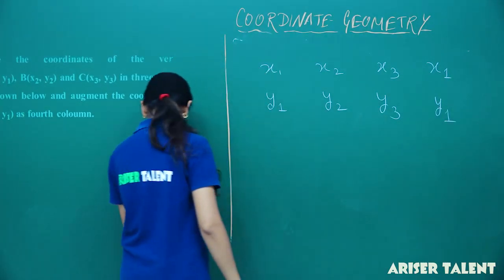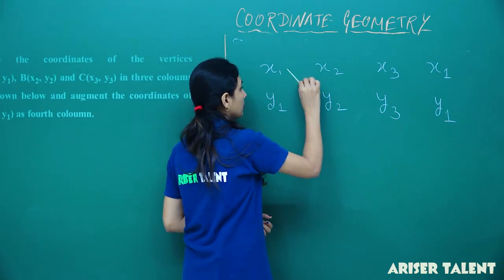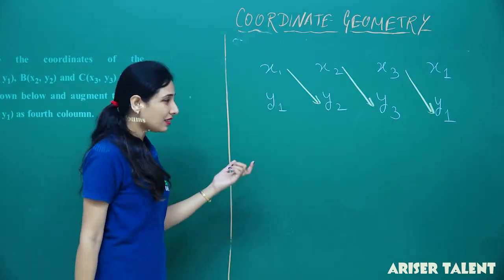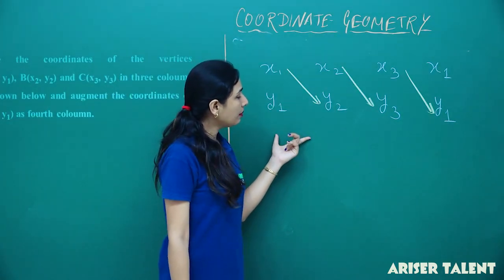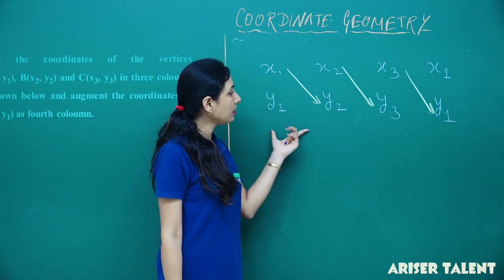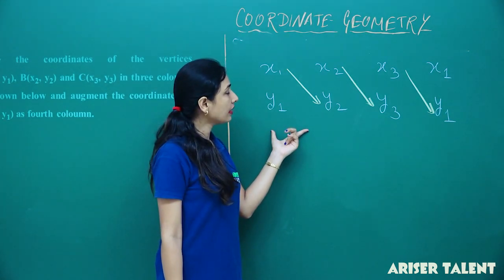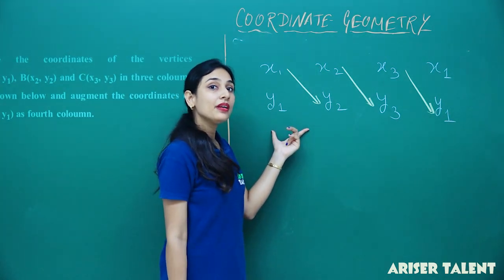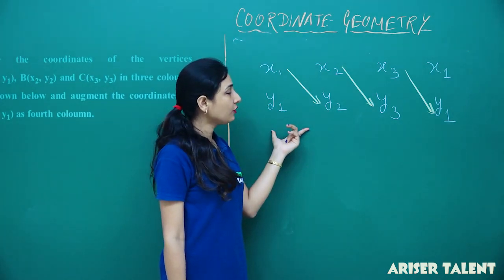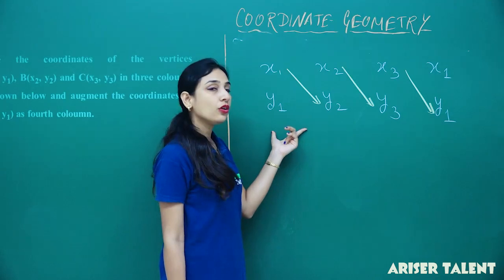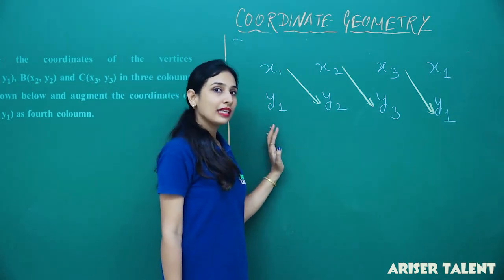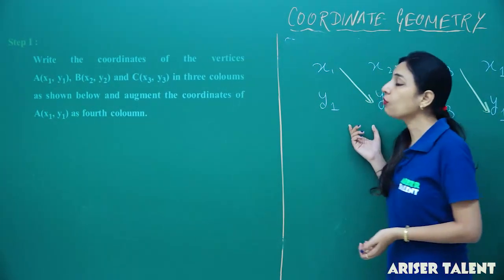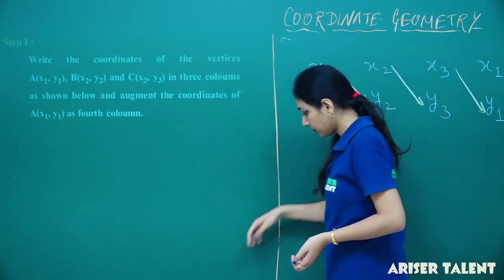Okay. Now we'll have some lines. This is something you can remind of, that resembles what? Cross multiplication. Remembering cross multiplication. So it's kind of that thing, but it's a little bit different. So we'll find out what is the difference between that and that. It is looking like that, but it's not exactly like that. So we are having these columns. Now what we'll do? The next thing, okay.